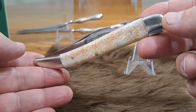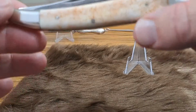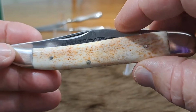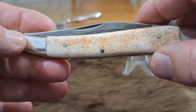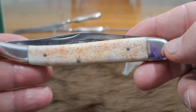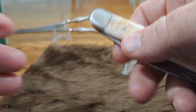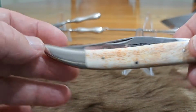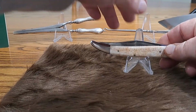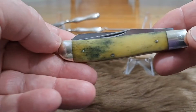But really elegant knife. It's 5 inches and a little thinner. I don't know whether you can tell, but it's a little thinner. Let's see, there's my finger. You can see it's a little thinner than a normal Texas toothpick. So it's a very elegant knife, and it fits really, really good in your hand. Feels comfortable. And so I got interested in these Parker knives when I bought this one.